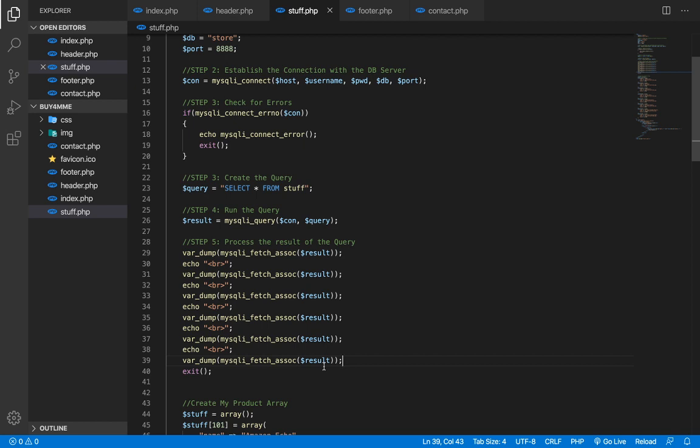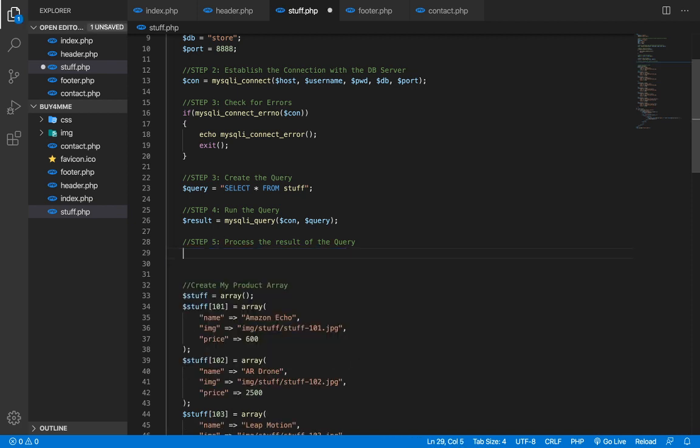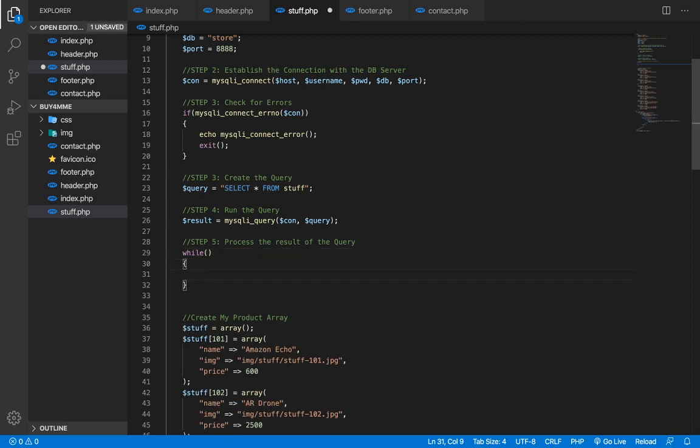Now, we cannot use a for loop. You remember the structure of the for loop? The for loop expects that you have a complete array. But here, we don't have a complete array. We have just a single row from each one. So the best option in this case is to use the while loop. See, the while loop will keep on running until it goes to null, which is the best thing that we need right now. So we will get the while loop.